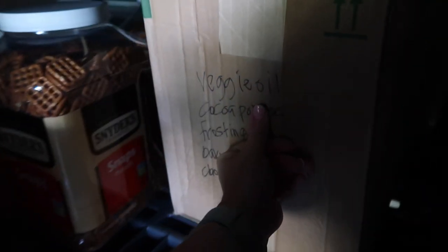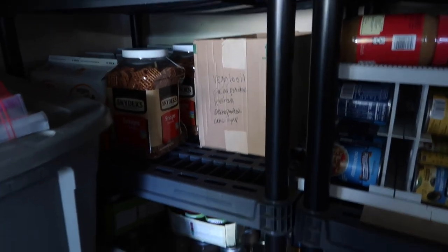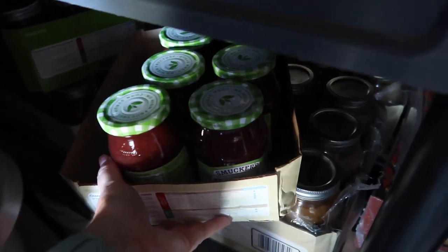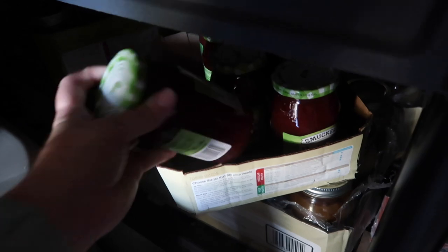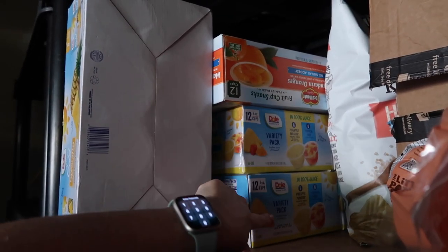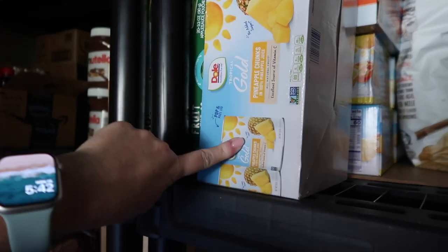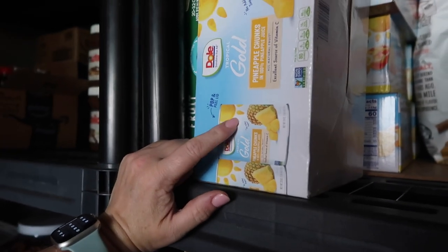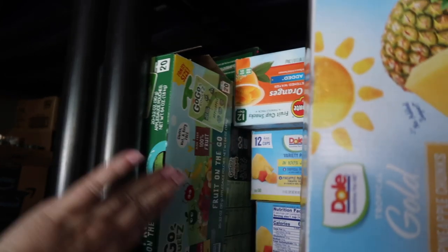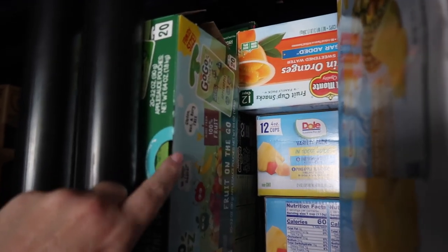Down here on the next shelf I moved all of the goldfish over to this side and pretzels in the middle, so that this box here you could just pull it out. It has some more cooking oil, frosting, cocoa powder - you can tell this is kind of a baking box. Vegetable oil and baking powder there, but again listed on the outside. Down there we have peaches and applesauce, and I also added our jars of jelly to one of these boxes because they all stack together really nicely in the jar boxes. I have another box of my homemade jelly from my sister back there.